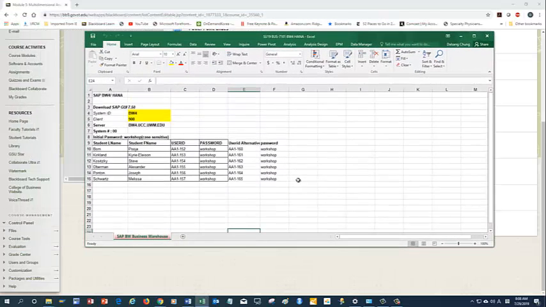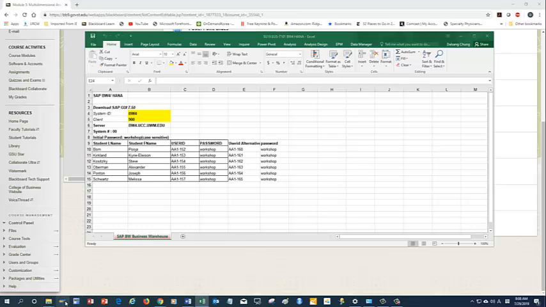Here I give you your original user ID, the server name in BW4, the client number, the server URL and the system number. This is the original I gave you, but if there is an issue, like an authorization issue, then I give you another one. This is an alternative, so you can use the other one too. The initial password is workshop. What you do is open your SAP GUI and access this system.